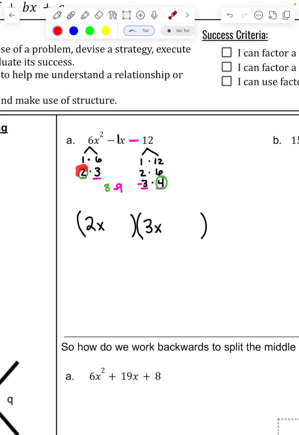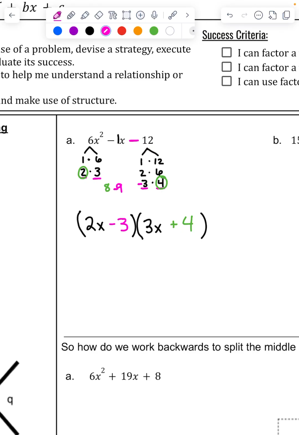Then when I did this, I took my 2 and my 2 needed to go to that 4. I want you to notice I don't do 2 times 4 there. I need to put that term. The 4 needs to be on this other binomial. So I'm going to stick that 4 right here. And I needed it to be a positive 4 to get that 8. And my 9, I needed the 3 and the negative.